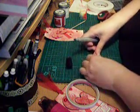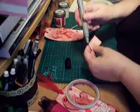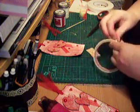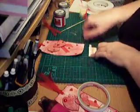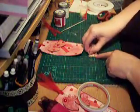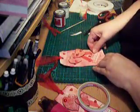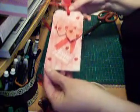And again, this one says, home is where the heart is. So I'm just going to edge it just a little bit to give it some definition, and this one I'm going to put on flat. Now you can see there where I've gone over on the double-sided tape, just there. Never cut it off with your scissors, because that is a nightmare for your scissors. All you do is you just curl it round and there's no problem there. So I'm just going to lift those tails up, and I'm just going to place it there. So I've got that there. So that is it nearly finished.